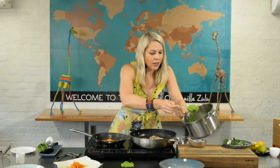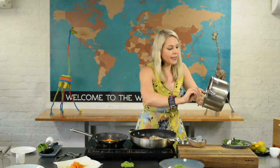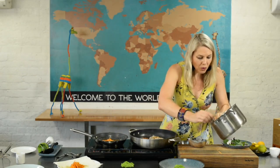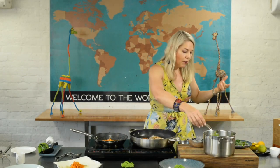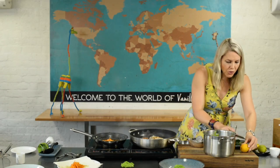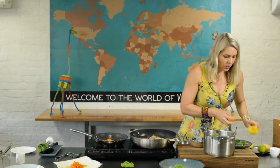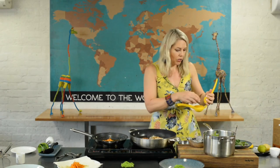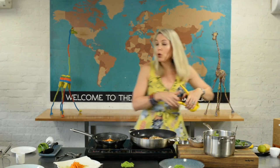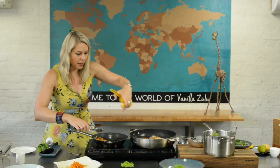If you want to make this sound even more glamorous, you could add a bit of lemon zest or juice to the peas — but only add that after you've cooked them. If you cook the peas with the lemon juice, it actually makes your peas go black. I'm not sure what the chemical reaction is, but it does happen.